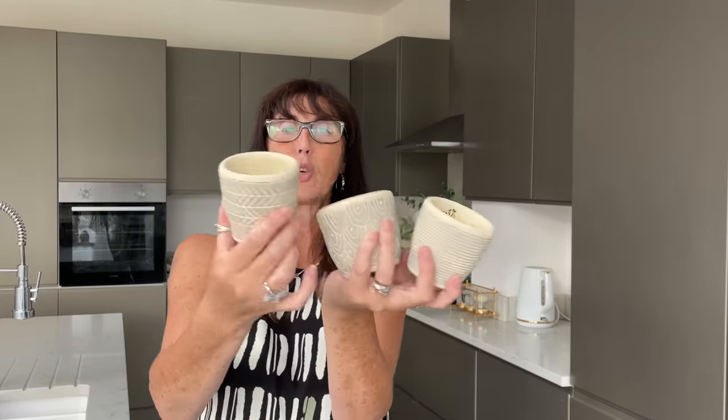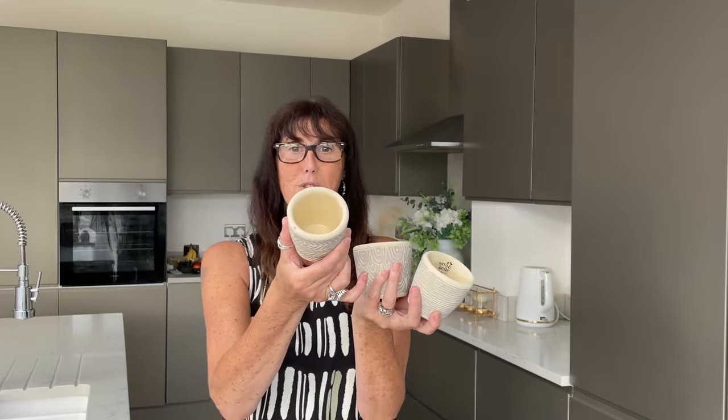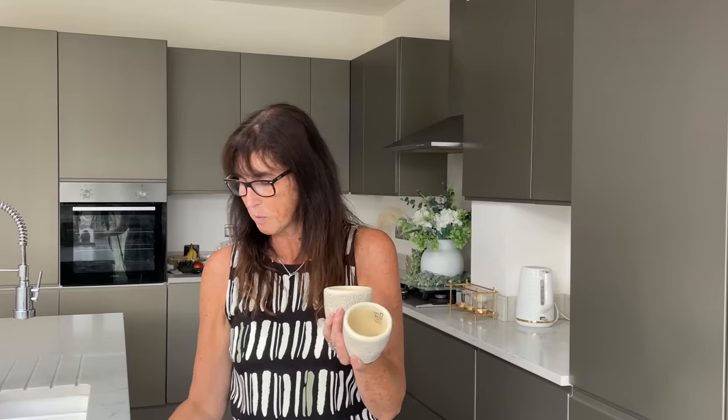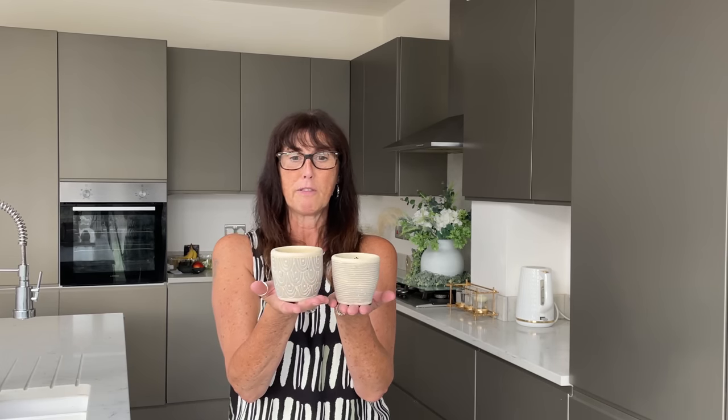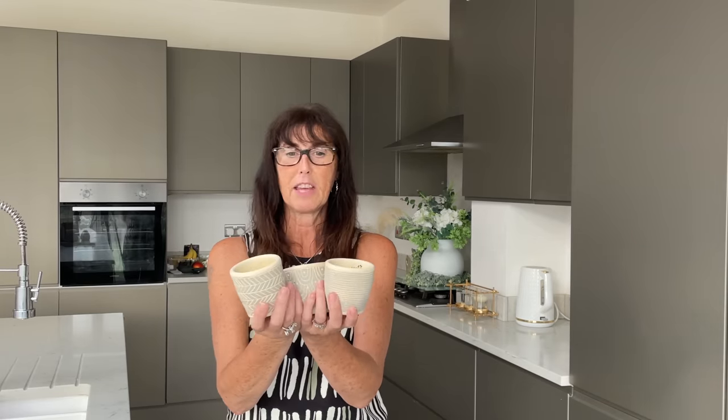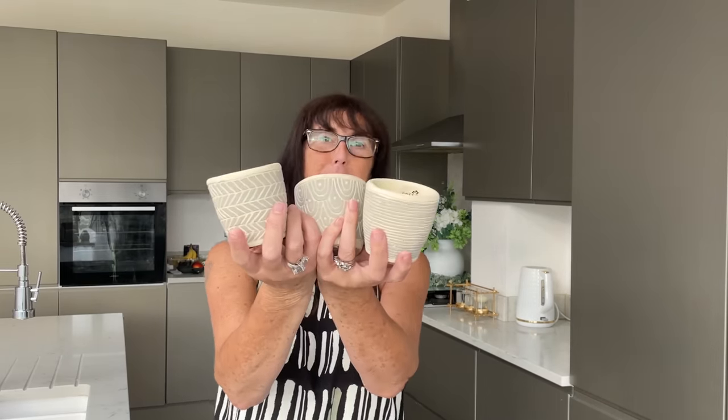Three little mini. You could also use these as tea light holders as well. The only thing with the tea light holder is you're obviously not gonna see the light shining through here because it's cement. You can only see the light coming out the top. But look how cute they are. I actually thought they'd be quite nice in a bathroom, just sitting on the side, on their own, with nothing in them, just the three of them. Super cute, love these.